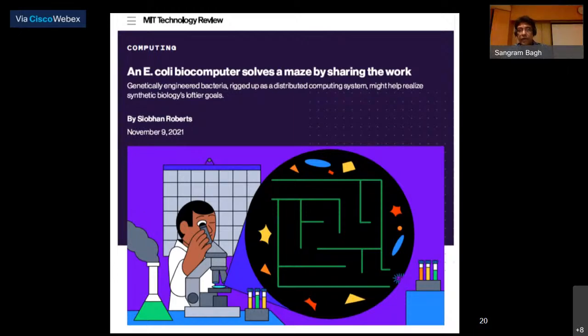For today, I'm going to finish at this point. Here I talked about how, when you have a layering of circuits, different logic gates, inside cells, that is difficult to do practically in a single biological cell. That is why you have to distribute the whole computing task among various kinds of cells. That is one design criterion which will help synthetic biology go forward in terms of complex computation.